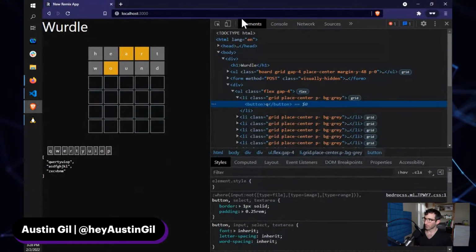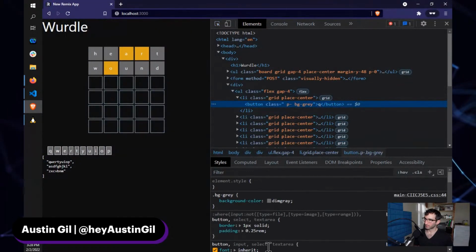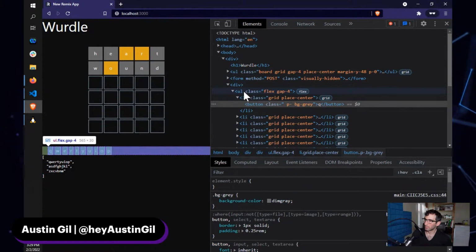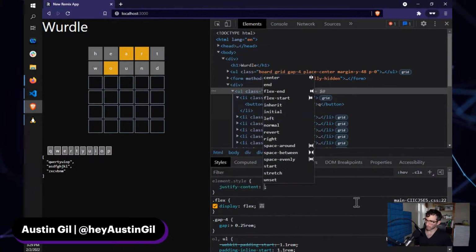We've got our thing kind of working as we intended. We're sticking to our buttons. And we want this list item, I think we want this to, let's see, justify center.